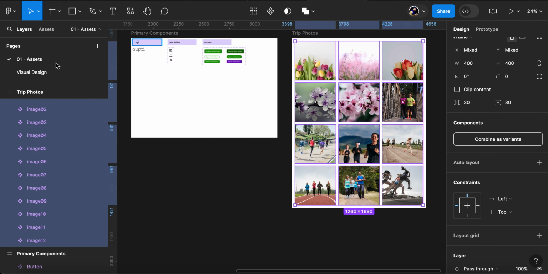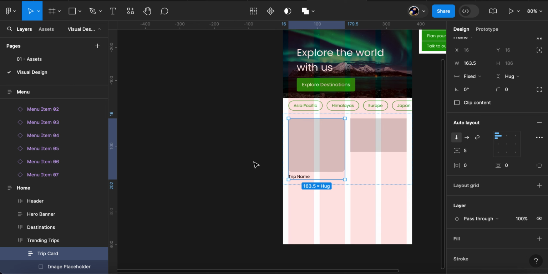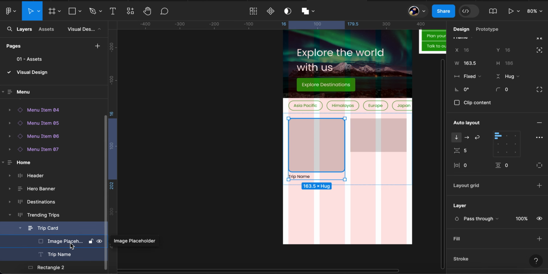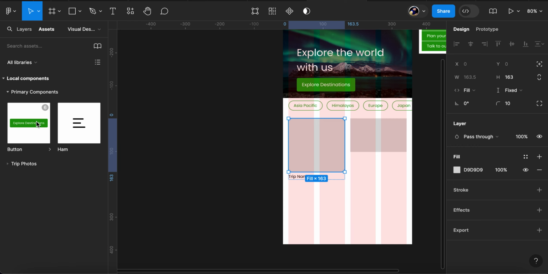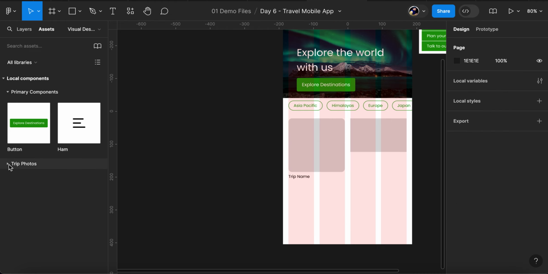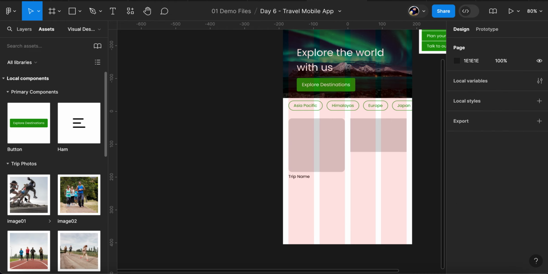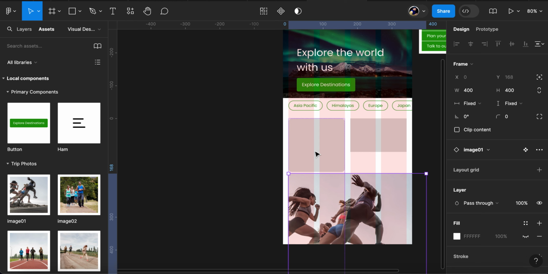Now I'll go to the visual design. I want to add an image to this image placeholder. In place of the image placeholder I can quickly go to assets and drag one of these images.